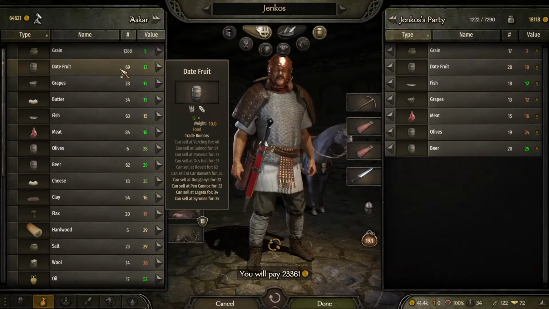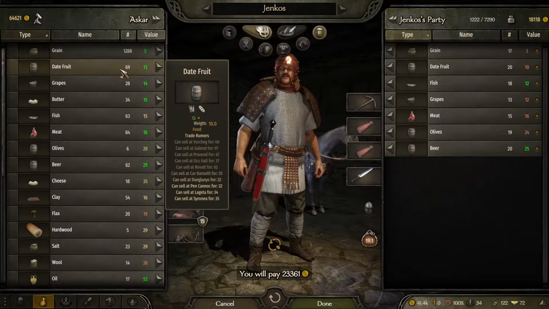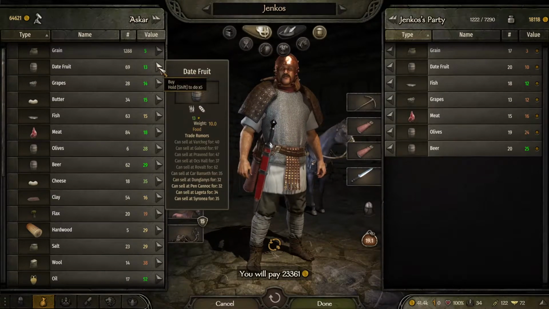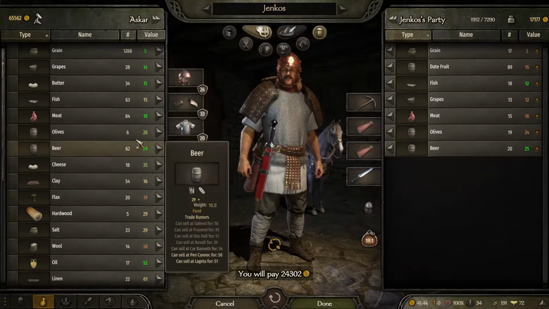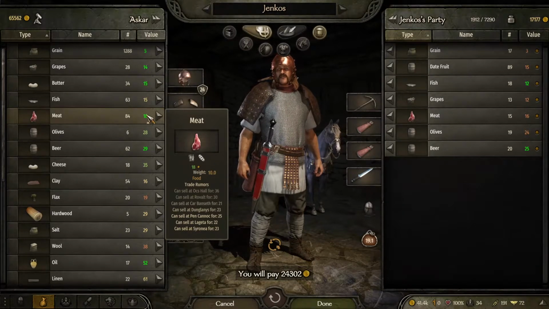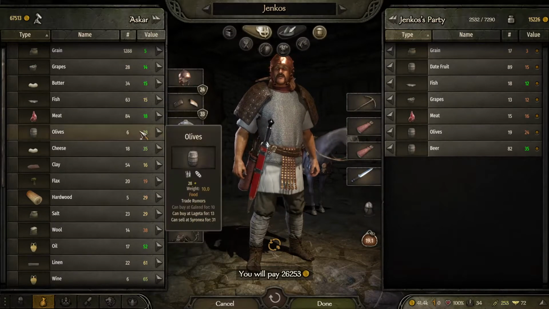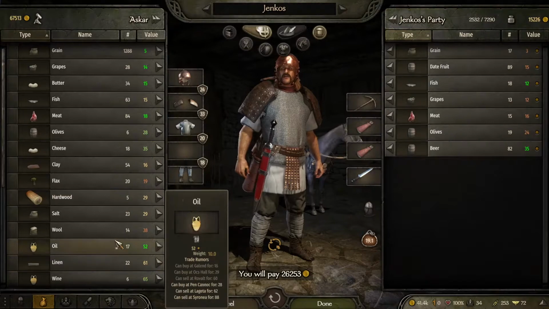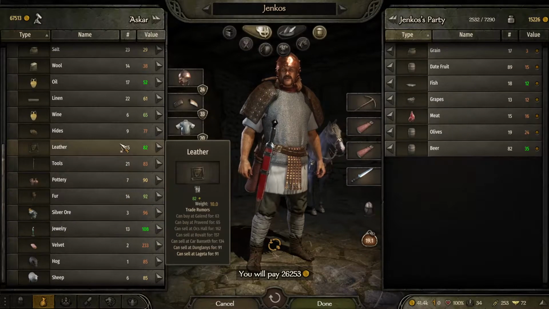Date fruit with a value of 13, you could sell it probably for 47. It might not be that when we get there, but you're going to make a good profit, so we'll take all of them. We'll take all of the beer. It's going to be sick.